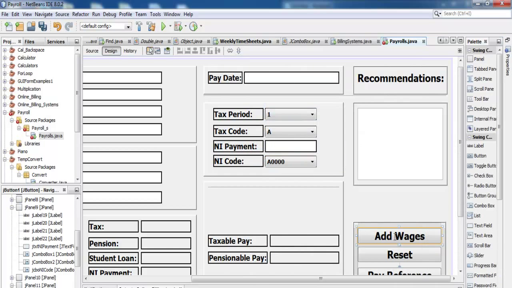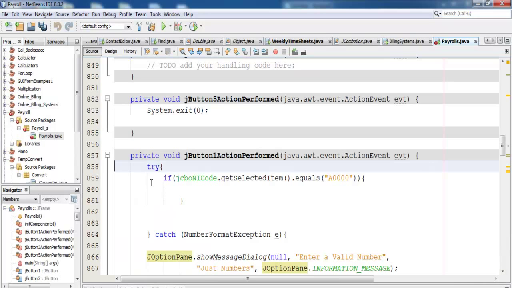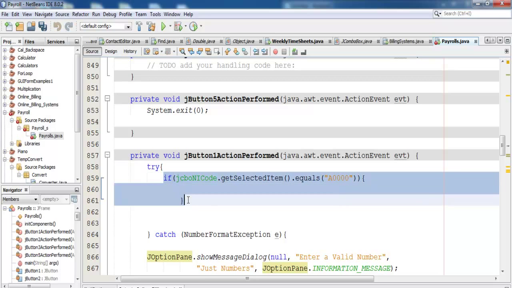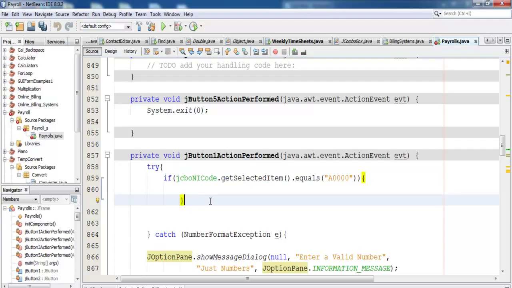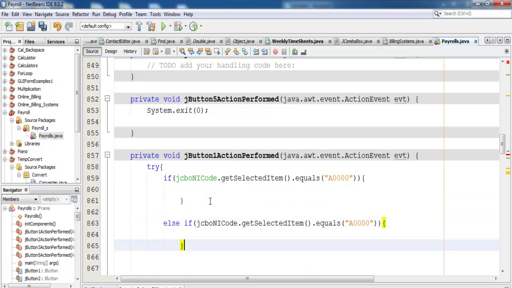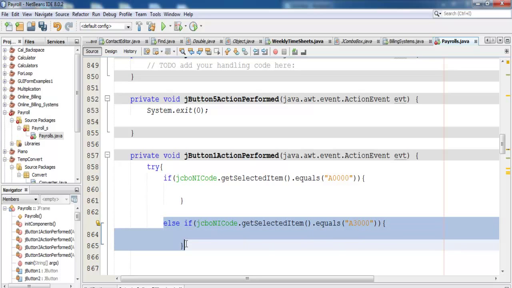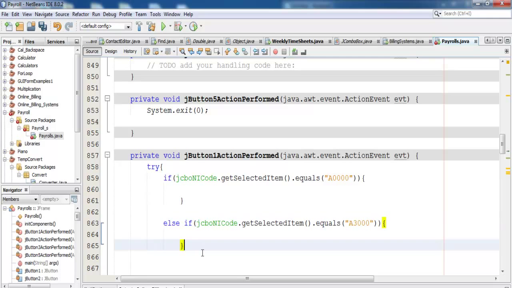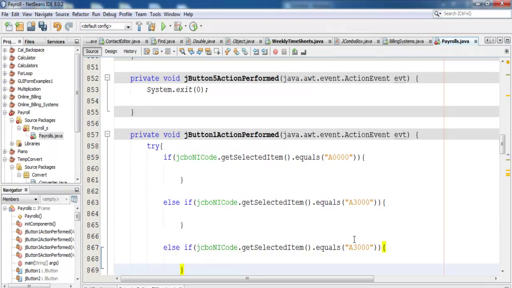So if I double click on the add wages, what I would then do is use if statements. Before that, let me just create all my else ifs. Come down here and just say else if it's A3000, I believe that's where it starts from. Then the next one is else if item selected is B4000, I think.